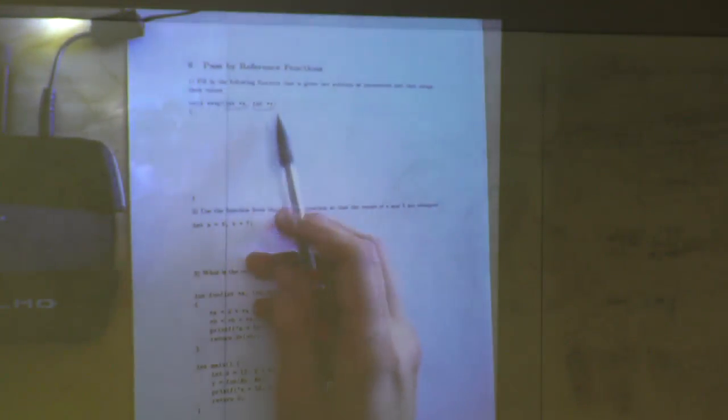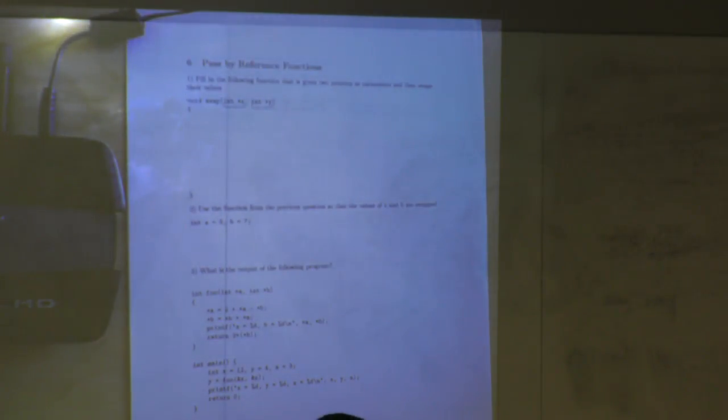Here we're passing x and y. We're passing references to this function. Does that make sense? We're passing addresses, and that gives us, using a special operator we've talked about, a special way that we can dereference those addresses, go to those addresses back where they're actually stored in memory, and mess with the data that's there from within this function. That way, back in main, they're changed to whatever they were set to in this function.